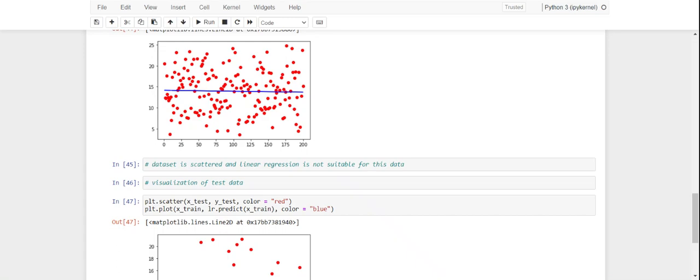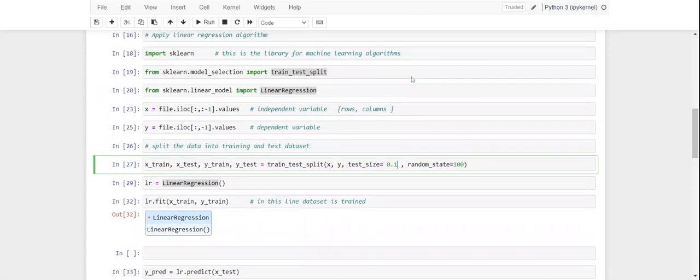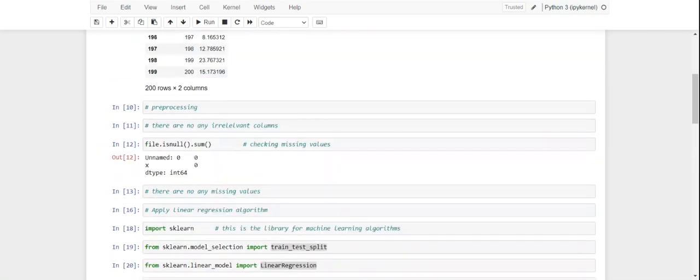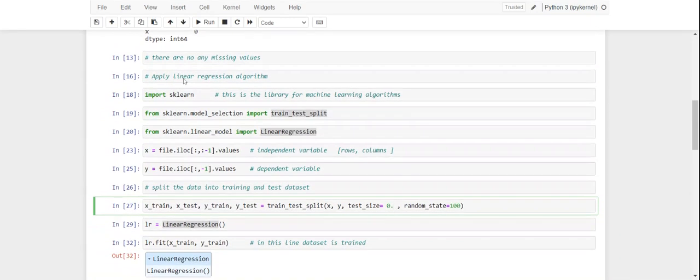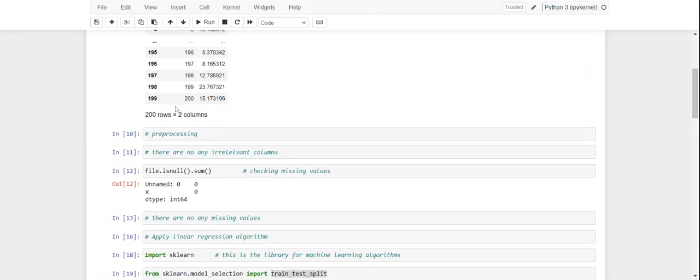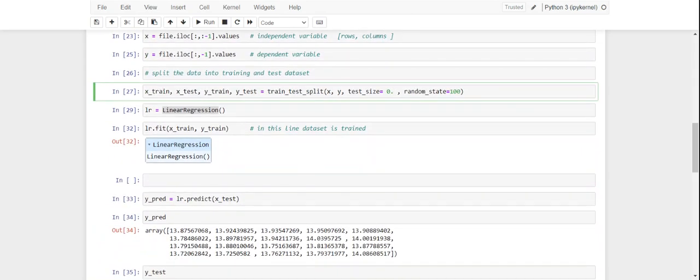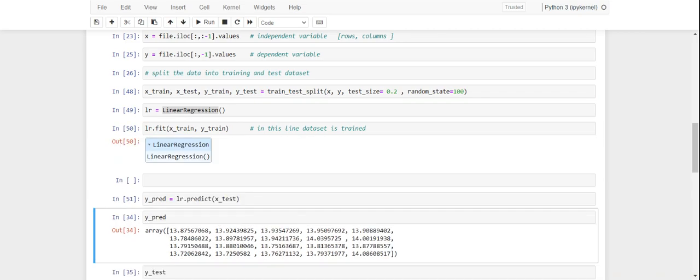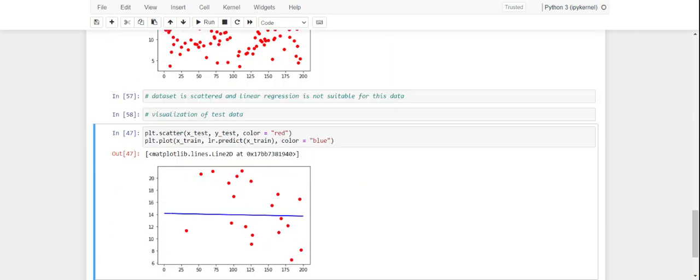Okay, Madhya is talking about the size of the data. Let me clear your doubt, Madhya. You're talking about the entire data set, but that is not the matter. If I change these 200 rows to 1000 rows, 2000 rows, 5000, it still won't work. And for the test data, if you think that changing it to, let's say, 20% will change something, let us go ahead and check.